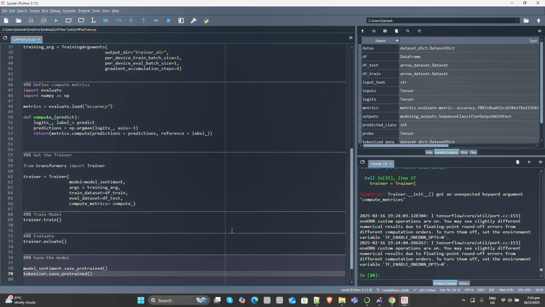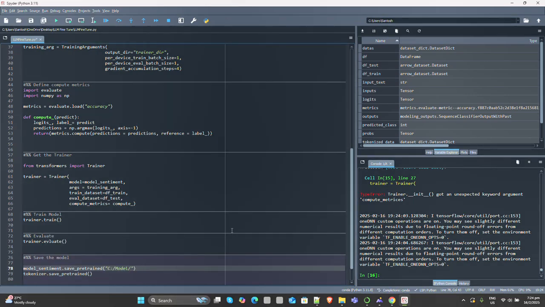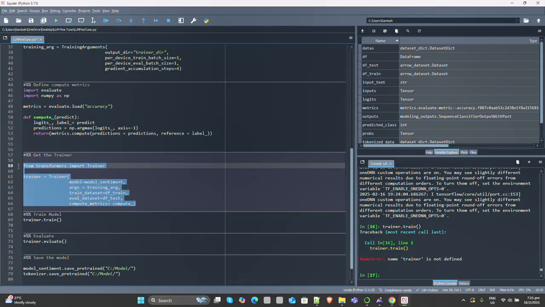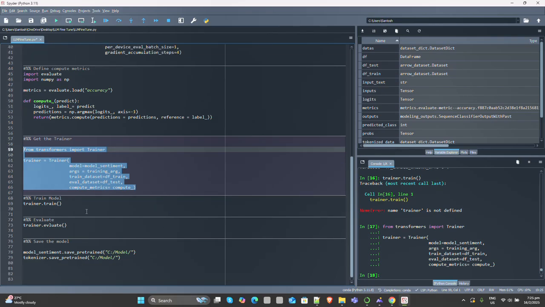In the saving we need to specify the path where we want to save it. When we run this, my trainer here, cell 9, for me training is going to take a lot of time.